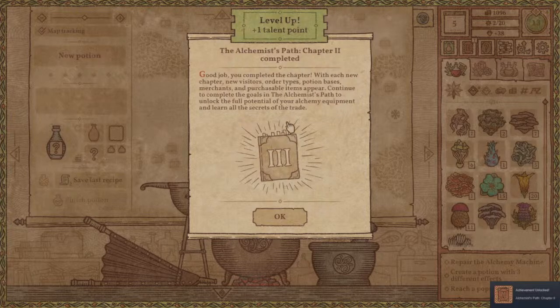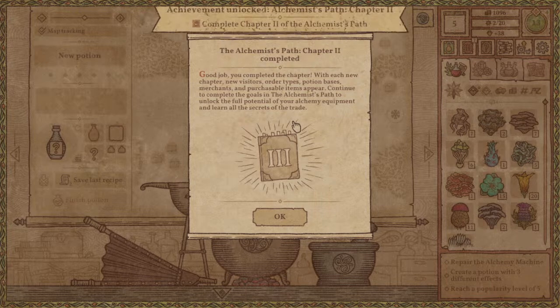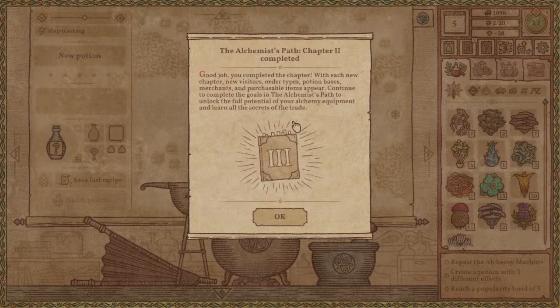You completed the chapter. With each new chapter, new visitors, order types, potion bases, merchants, and purchasable items appear. Continue to complete the goals in the alchemist path to unlock the full potential of your alchemy equipment and learn the secrets of the trade.